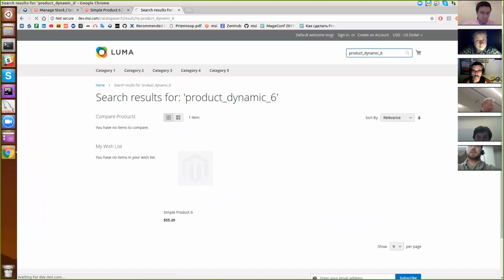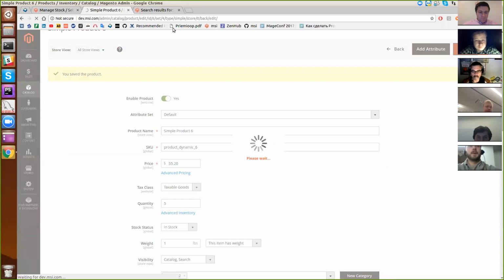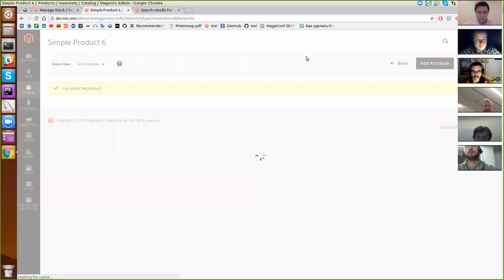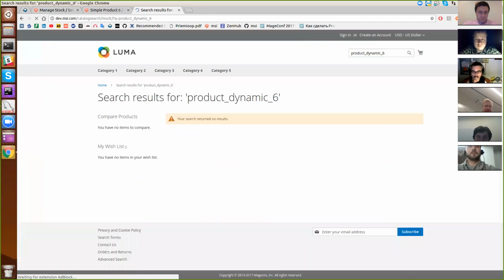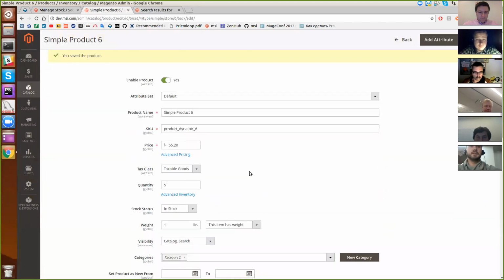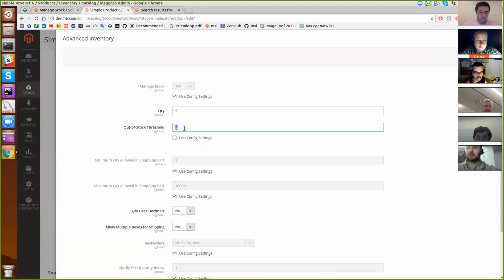Search. Yes, it is visible now. If I change quantity to 5, it shouldn't be visible on the front end. And yes, it isn't visible. Let's revert these options. Done.